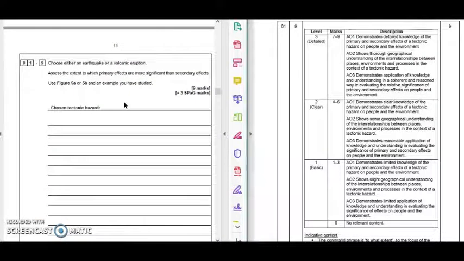Now, for a lot of you, you either sort of run out of time here or just run out of steam because you just see a page with lots of lines and you get a bit frightened. But just try and break questions like this down. And I think what would help a lot of you is if you actually conclude it first and use that opening paragraph almost as like your conclusion, and it will act hopefully as a plan for the paragraphs below it to basically evidence and explain your first paragraph to conclusion. So that could be a good way to go. But again, spend time on these questions, 12 marks, a huge percentage of your paper. So hopefully do a good job on these.